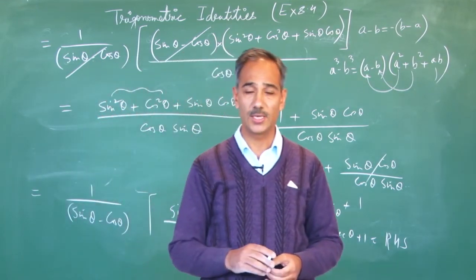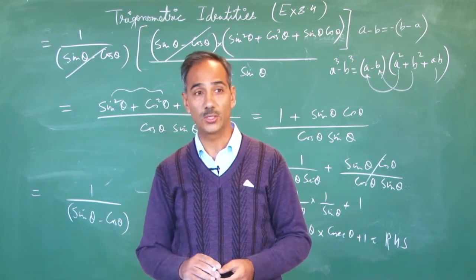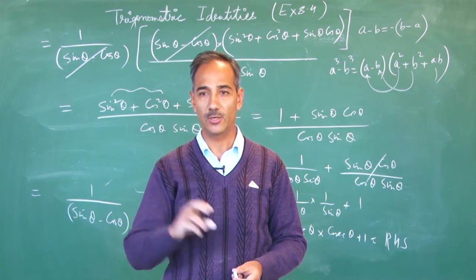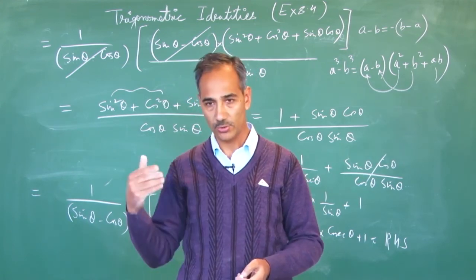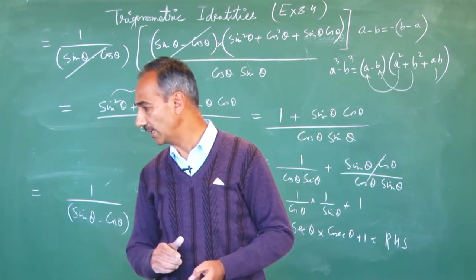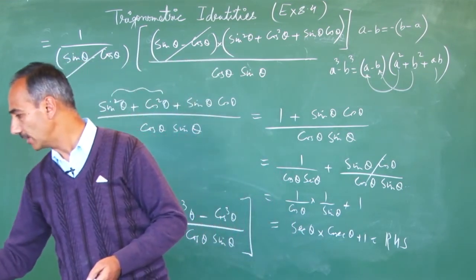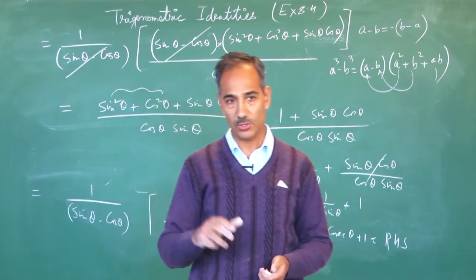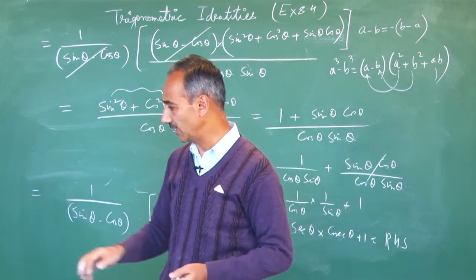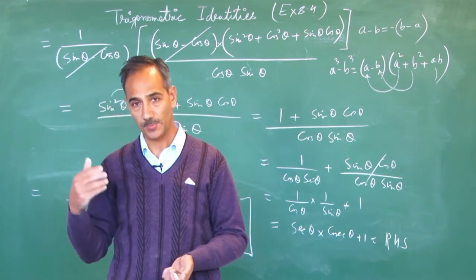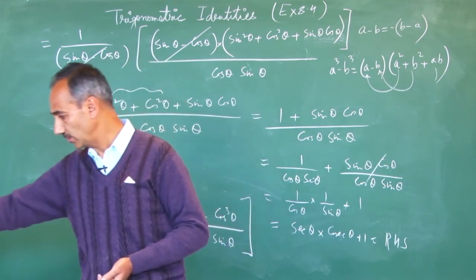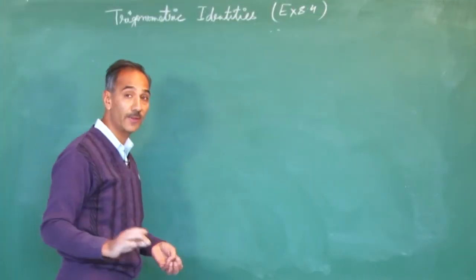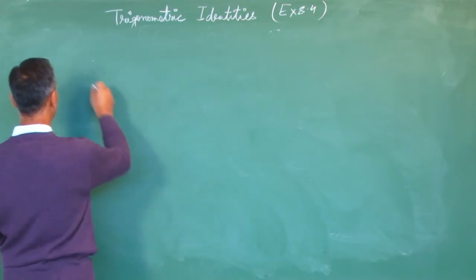Now the other parts are the same. You have to apply the same logic. Now I'm going to take one important result. Basically there are 6 questions in totality. It's basically a family of trigonometric identities. Let me first show you the format. And you have one question, that is part 5. Let me cross check. Yeah, that's part 5 as far as this textbook is concerned. So I will show you how those 6 results are related and what you have to do in all the 6 parts. You have to do the same process. Basically, it's a family of questions. Let me show you what it's all about.